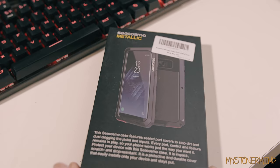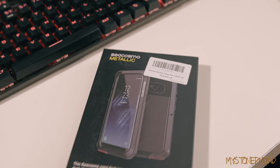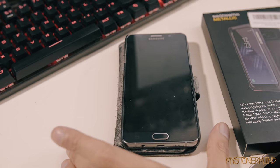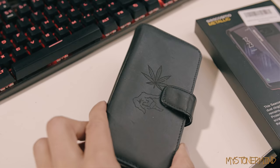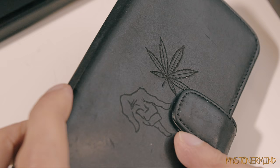The something else is this. I don't know which is the front or the back of the box, but let's just start here. This is basically a phone case for my phone, if you hadn't guessed. So this is my current phone case and I'll just show you it — it's a bit of a mess. I've had it since I got my phone.